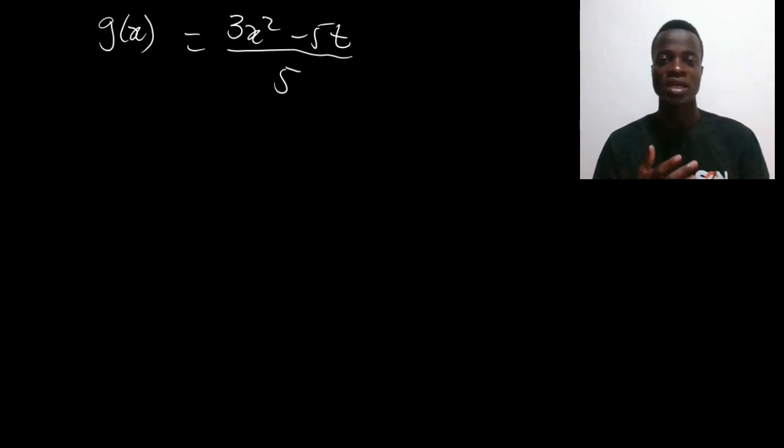What you have to focus on is: what's the input variable? The input variable is x, right? Where is x? Is x under the square root, or under the denominator? Here we see that our input variable is x, and x is at the numerator. So when x is at the numerator, then we don't have any problem.